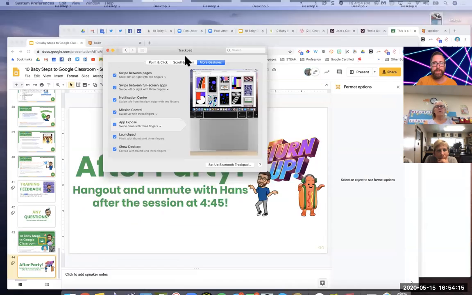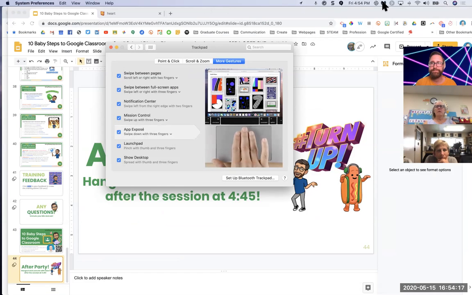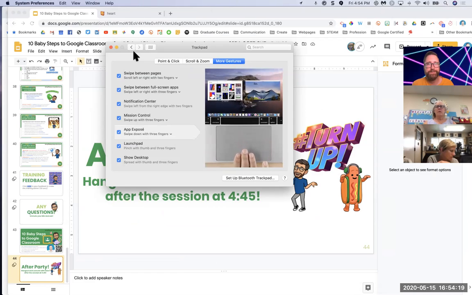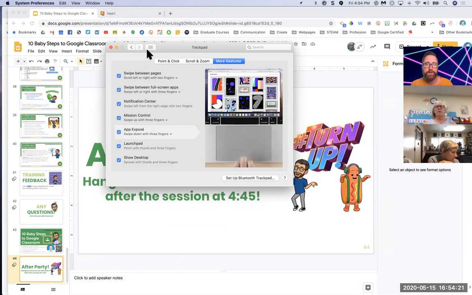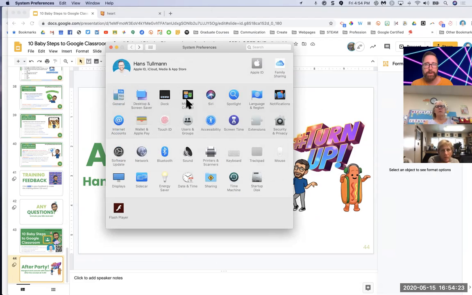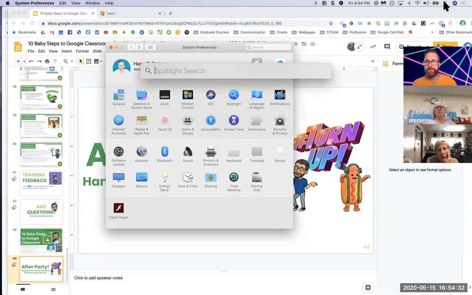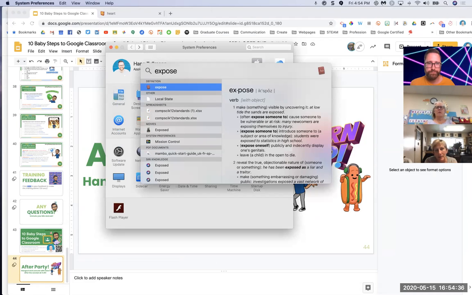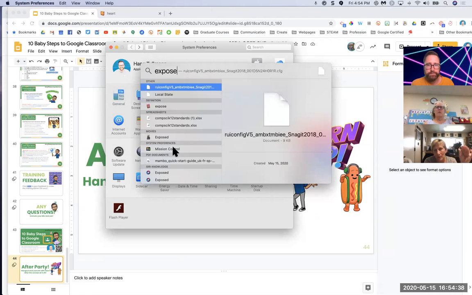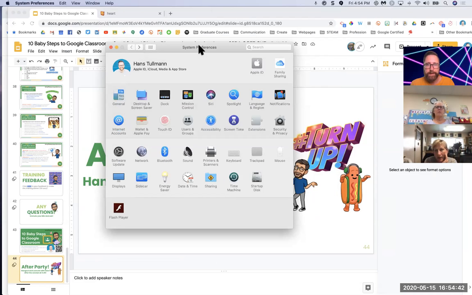How would you get there with a mouse? I feel like I'm not taking you guys to the right place. Expose. I'm going to search for it. You're saying you had to set something up ahead of time to make your different desktops show up at the top?